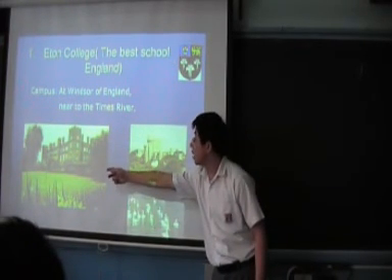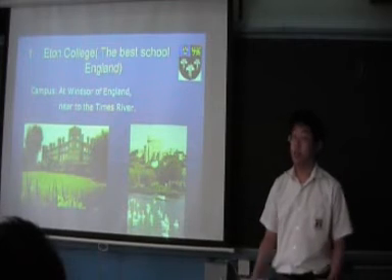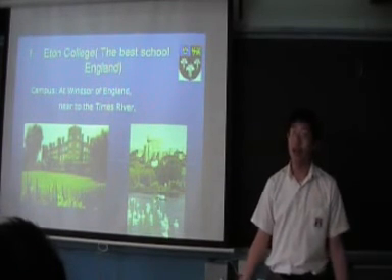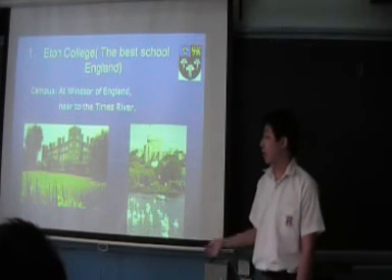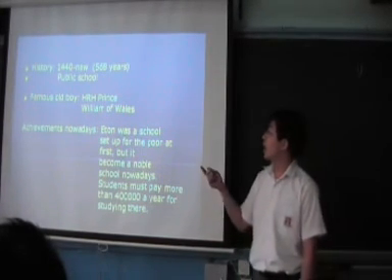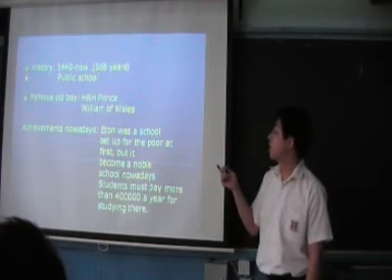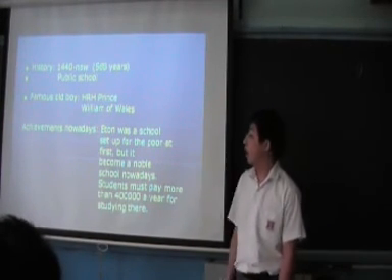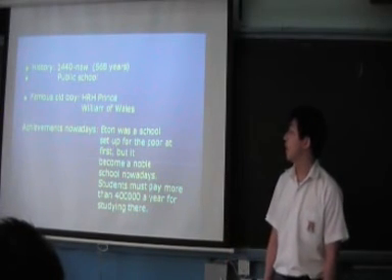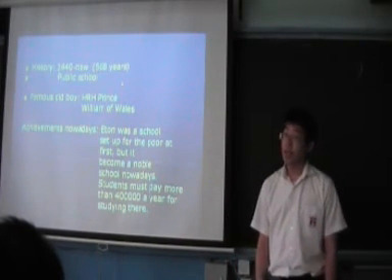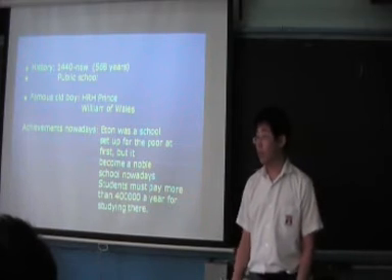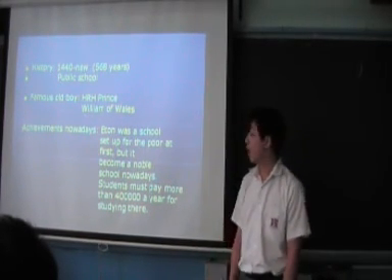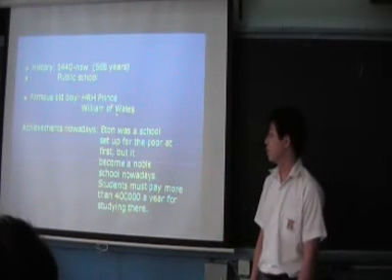And these are the buildings of Eton. It's a very big school, I think the area of Eton is just like Kowloon of Hong Kong. And the history of Eton is very long. It's since 1440, until now, and it's over 550 years. And it's a public school, but the school fee is very expensive. And a famous old boy is Prince William of England.